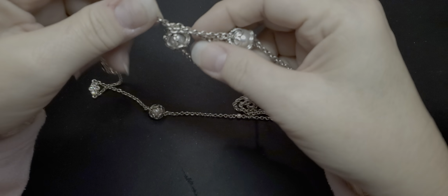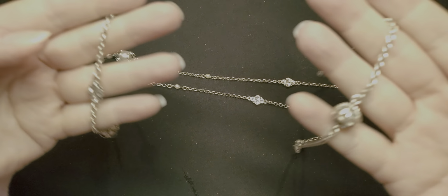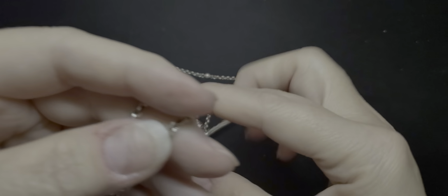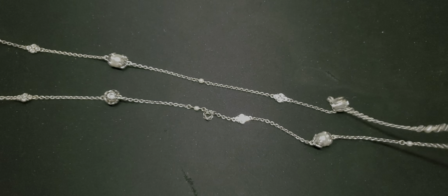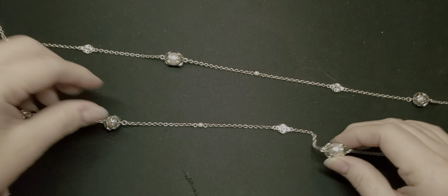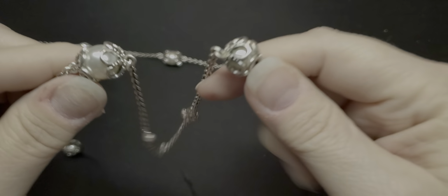We have this piece, which when I saw it in the lot, I was debating whether it's something I would keep or not, because I love these beads. So you have to give me your opinion. Keep or not to keep? I mean, how many necklaces can a girl really have, right? Let's see. Oh, there's two sizes. Hold on. We've got a big pearl and a little pearl. We got caged, and we have an almost released.